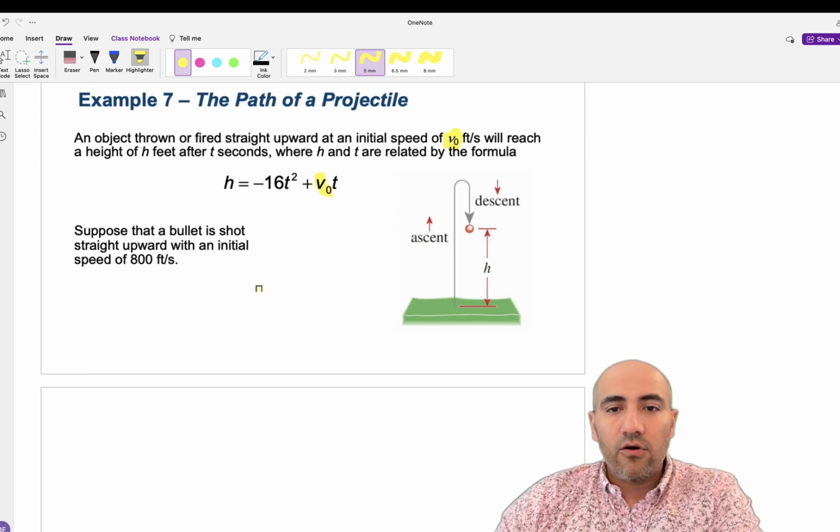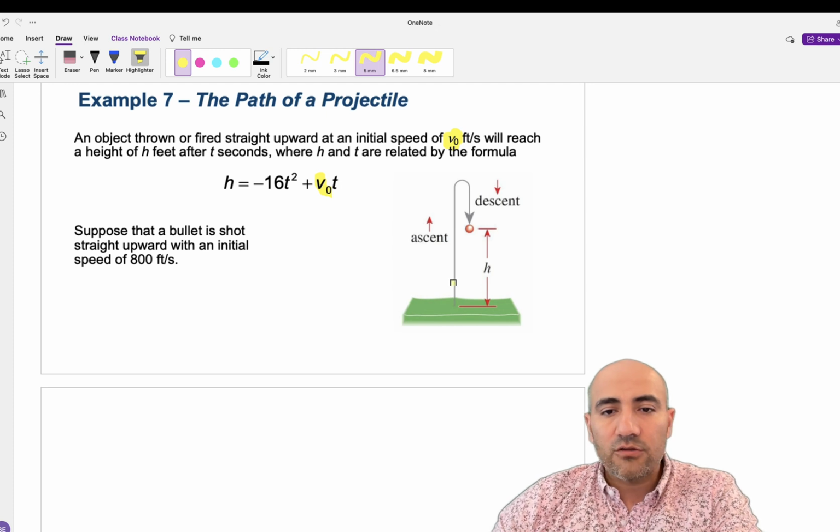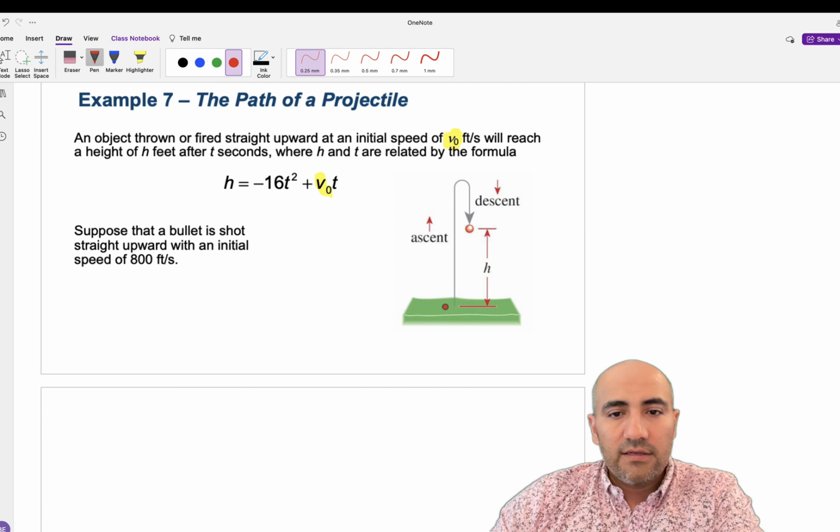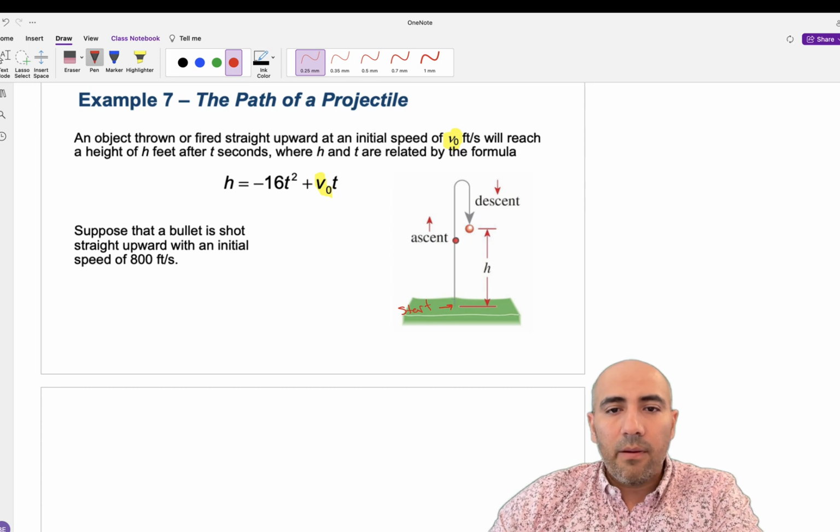Now that we have all of that, here's a little picture of it. You're presumably starting down here. Start. Then you shoot it up. It goes up, up, up. We have some initial velocity, but as we climb up, the object is fighting gravity. It's fighting air friction. There's all kinds of things happening. And then it reaches some maximum height.